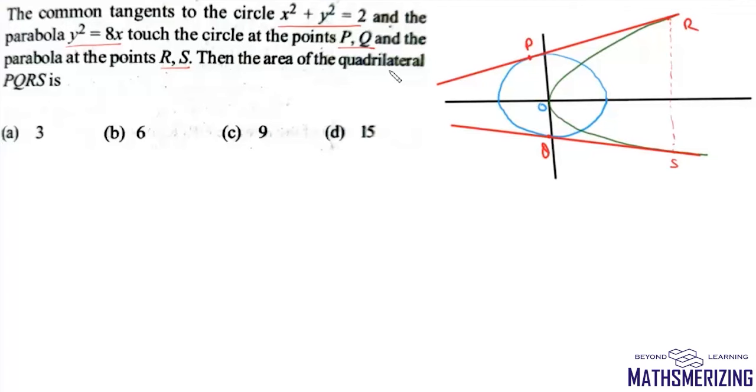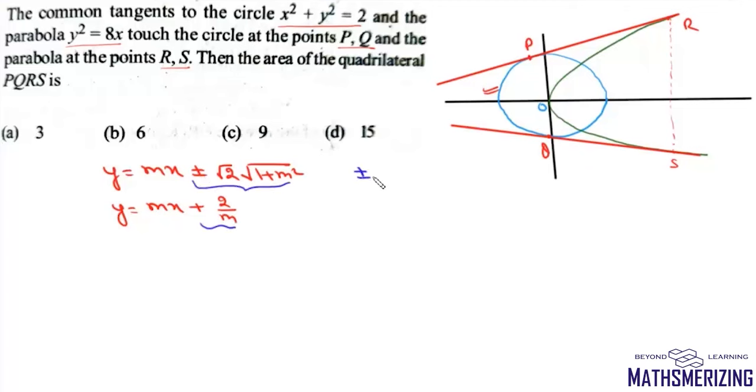Now what we can do is write the equation of tangent to this circle. So for this circle, the equation of tangent will be y equals mx plus minus r, which in this case is root 2 into under root 1 plus m square. And for this parabola, the equation of tangent is y equals mx plus a. What's a? A is 2. So it will be 2 by m. So it's a common tangent, so that means these two equations represent the same line. So we'll compare the constant term.